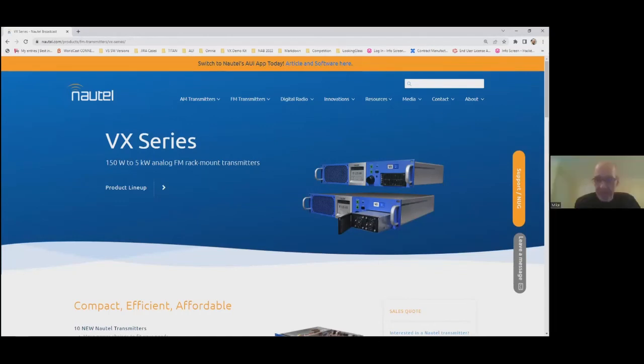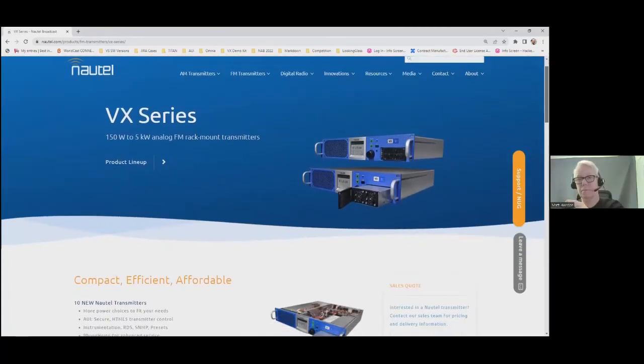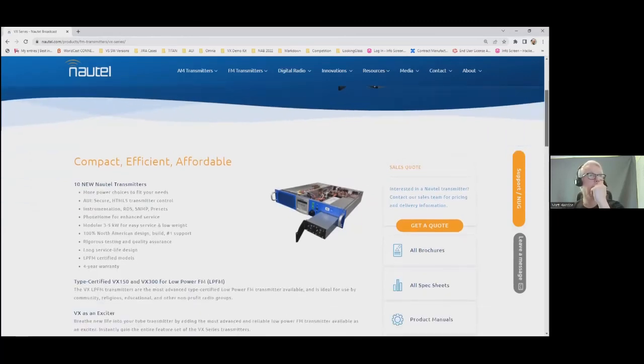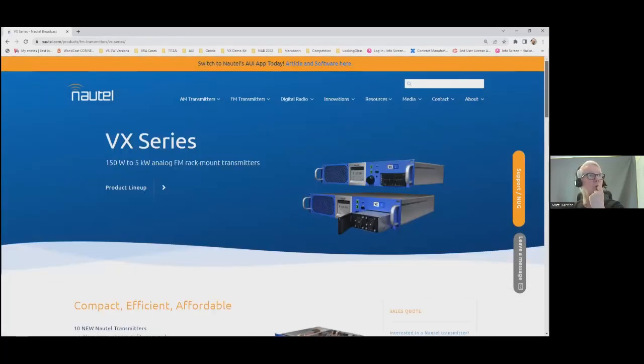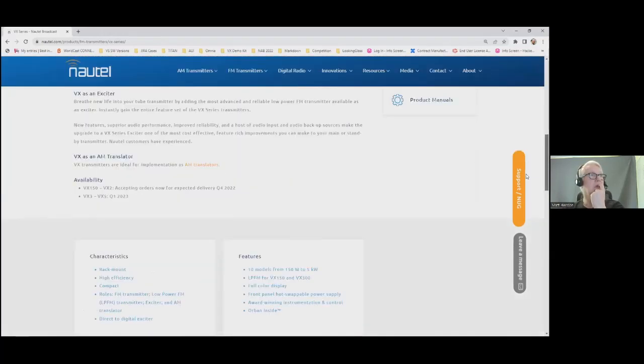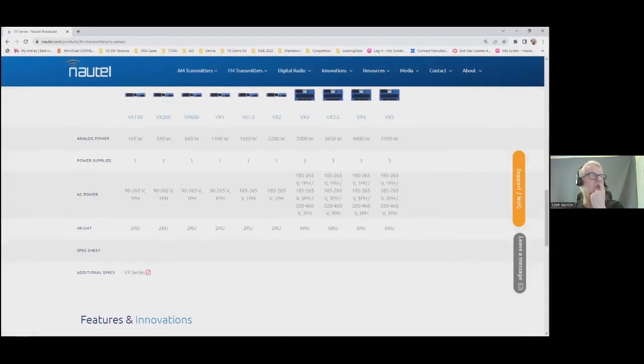I'm calling up with response to a previous, I believe it's ceramic bearings in the fan. I'm looking at the spec sheet, and that's what I see there. So Barry was asking about the power, and on the homepage for the VX series on our website, in the matrix down at the bottom, you can see the analog power listed here. So it's similar to the VS. If you've got a VS 300, then the max power is 330, and so on. It's 10% extra.